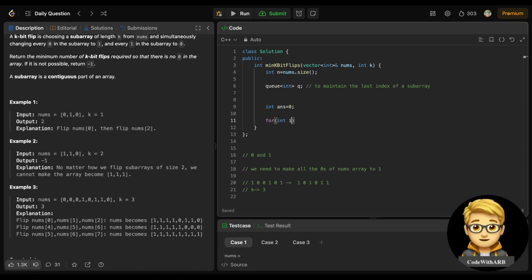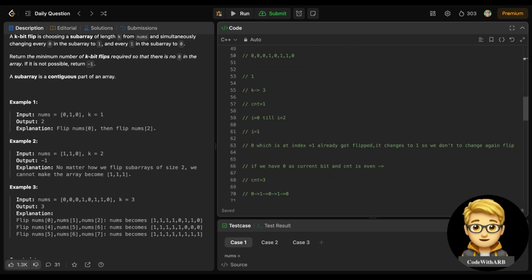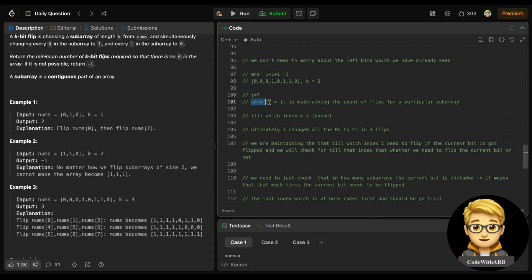Now we will start from 0. The first thing: if the current element is 0, I also need to check the count. I have already told you the count is the same as the number of indices present in the queue, because it tells you that the current bit is part of how many subarrays.